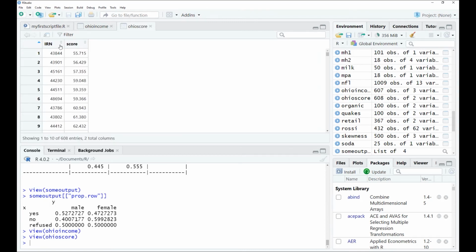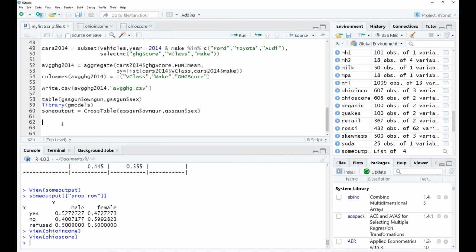But then you also have the identifier and the score, which is the quality of the school district. What we are going to do next is merge the two data sets, so that we have a data set which has the identifier, the score, enrollment, and median income. Let's call this simply Ohio school.